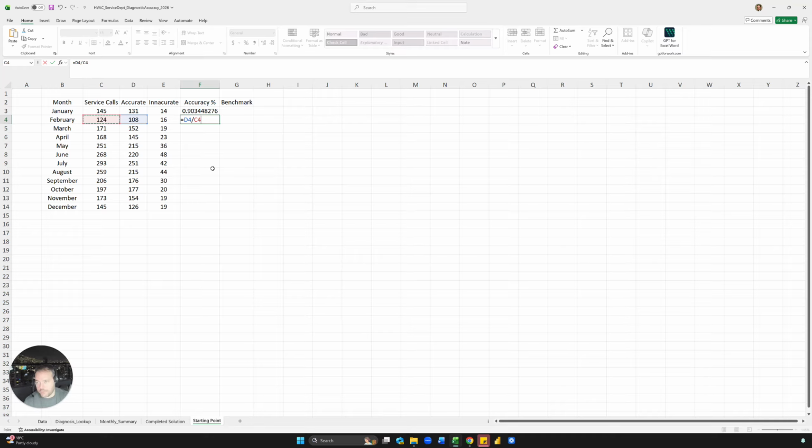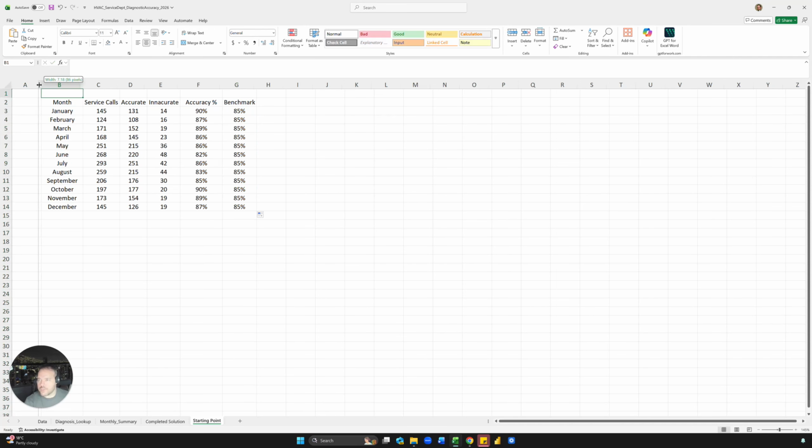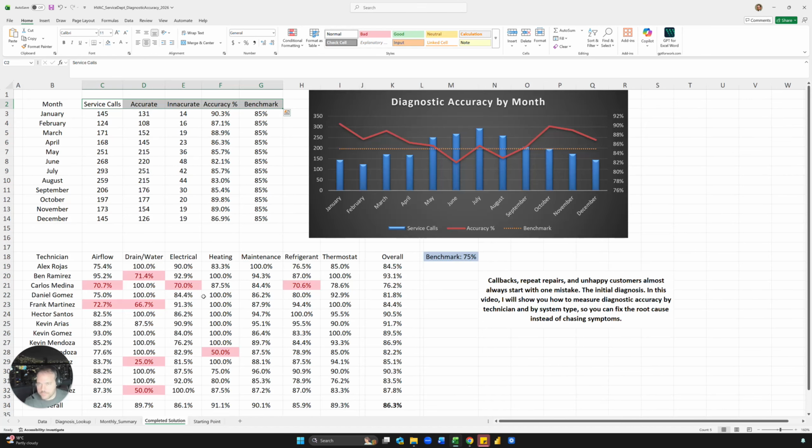Okay, the trick I wanted to show you is we want to benchmark, right? So we want to just have a little dotted line, and so all you have to do is copy this, click on the chart, and press Control V, and now we have that line. And if you click the line, or if you double click the line, then go to the little paint bucket, and then you can choose a color. I'll choose orange. Maybe make it a little bit smaller, and then the second one. And so now you can just sort of see the dotted line.